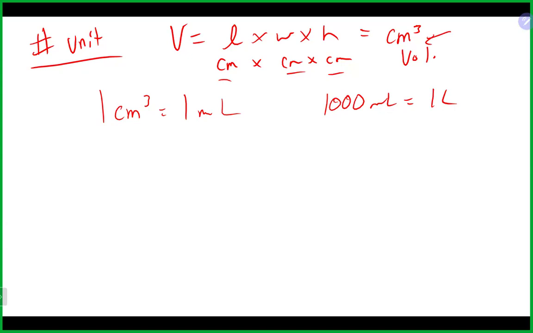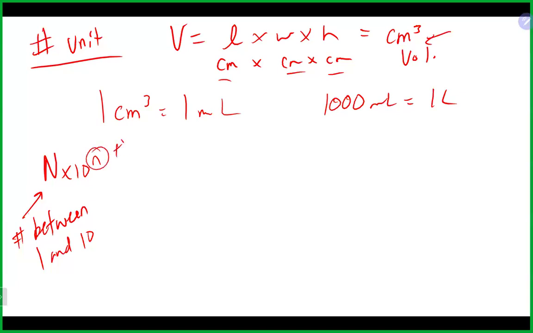We talked about writing numbers in scientific notation, which is N times 10 to the n. Remember that when you properly do that, that first number should be a number between 1 and 10. A reminder that it shouldn't be less than 1, nor should it be 10 or higher. It does need to be a number between 1 and 10 to properly write in scientific notation. And again, that exponent up here will be positive or negative, depending on which way you have to move the decimal point to get yourself to a number between 1 and 10.